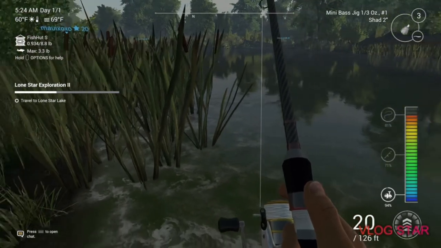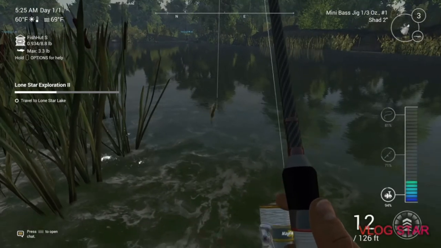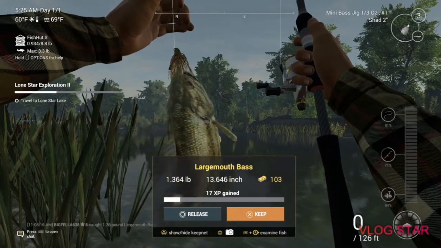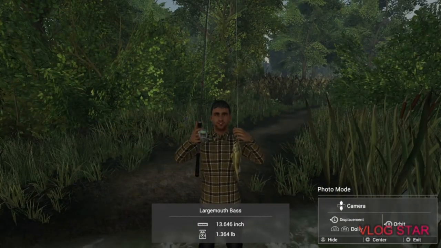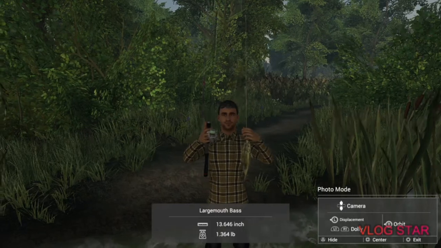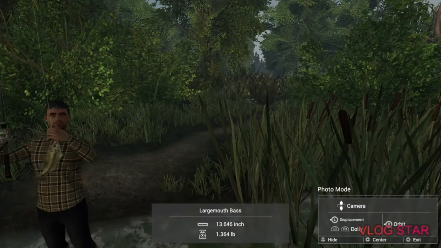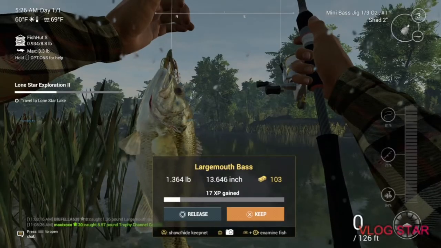Whoa. Okay. Dude, this kid's insane. Alright. There we go, boys. We got him in. Yep, he's bigger. Alright, let's take one more photo for the thumbnail. There we go, thumbnail.